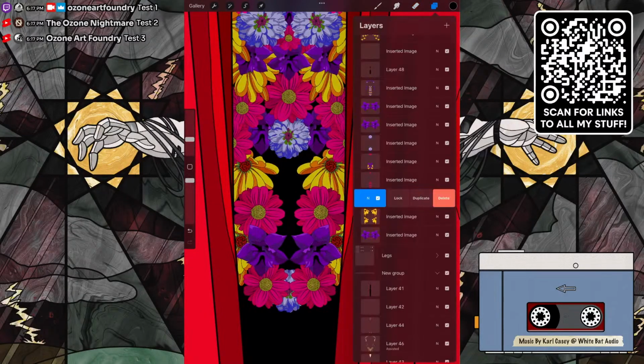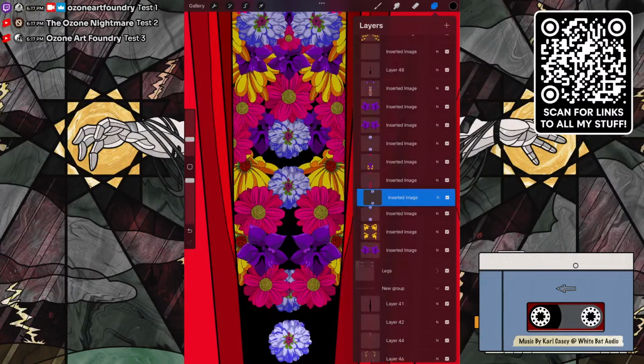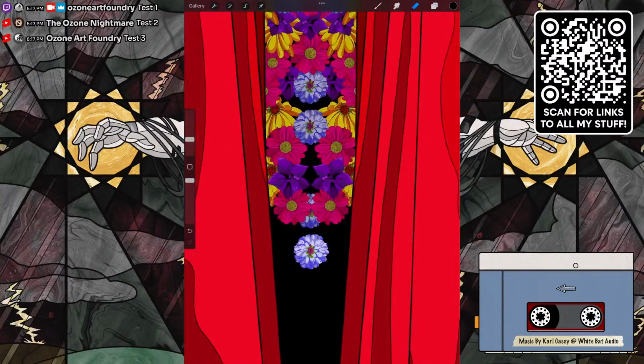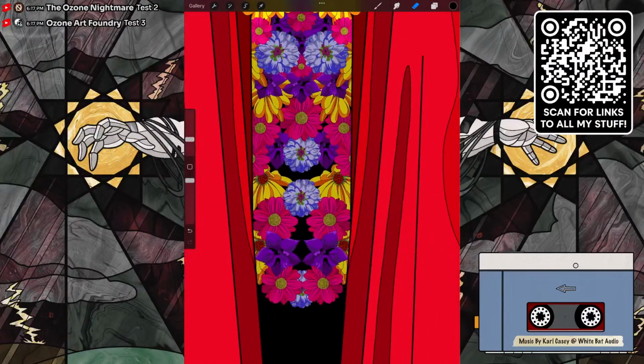I'm going to use one more of those. So let's do one more of these. Like that. But this one, I'm going to place that one right there. This one will go actually over the reds, but there will be no bottom one. So we get rid of that one. And we want the one there.